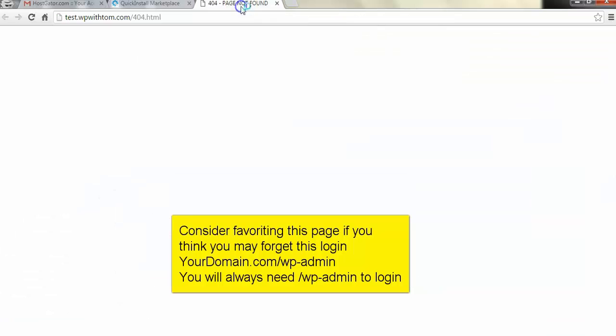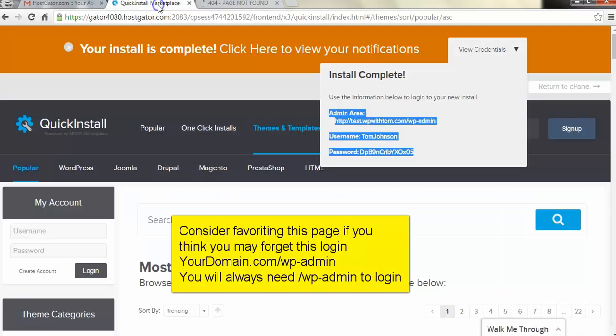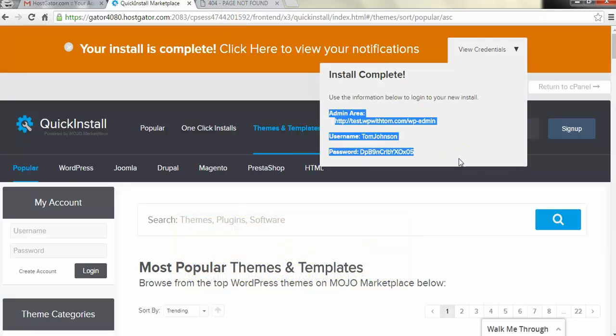If you look at the page we just opened, it says a 404 page not found error, and it's because it takes some time to propagate with the servers with Hostgator. So you need to wait a little bit. It could even be a few hours before it works, but then when you get into the install page, which I'll show you here in a minute, I'll pause the video and then I'll reload it. I'll show you how to log in and then change this password to something that will be easier to remember.